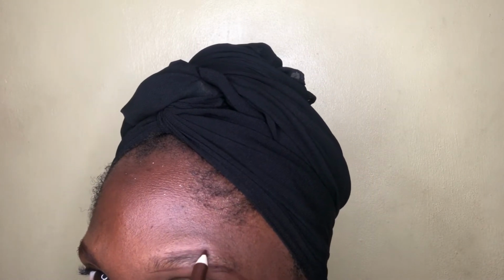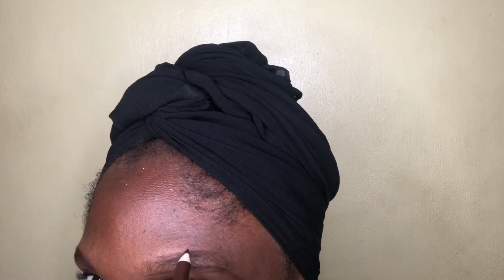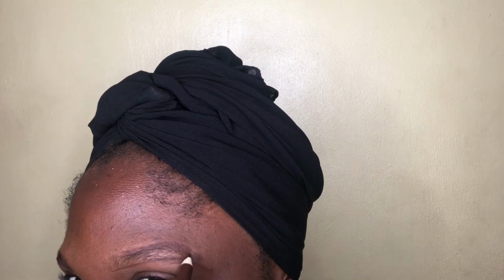Please make sure that when you are drawing your brow, you work with a very sharp pencil. When you feel that your pencil is blunt, you can sharpen it again before you proceed. You continue filling your brows.